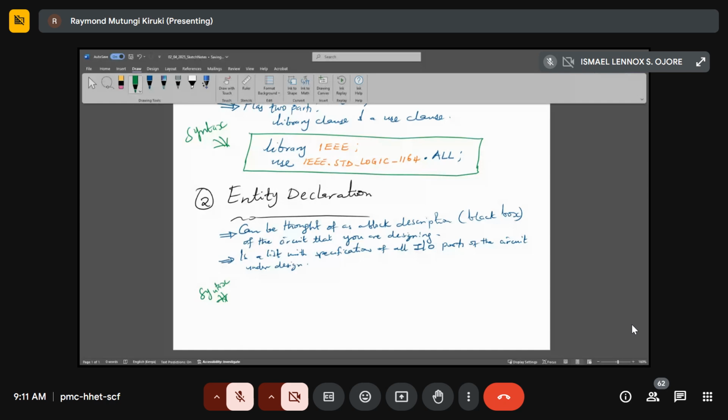So, for example, in C, can anybody give us any keyword in the C programming language?